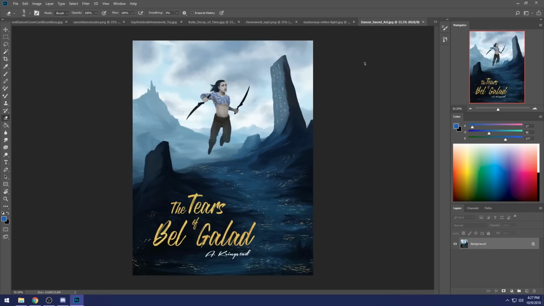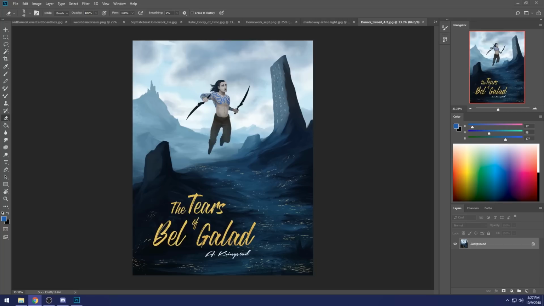So this character here, I'm going to look at, where are you? Okay, is supposed to be a character that is dancing forever. Like he can't stop dancing. He's stuck in this cursed dance. What I would do is use a little bit more of an expressive dance, expressive pose, like trapped or something like that while holding his two swords.